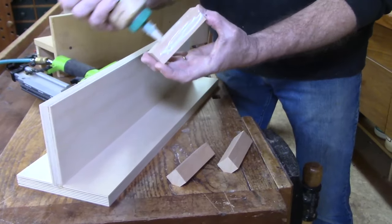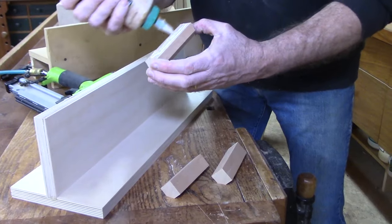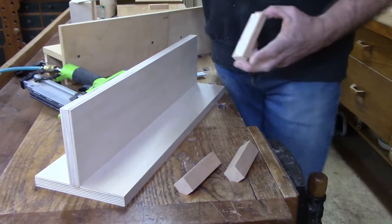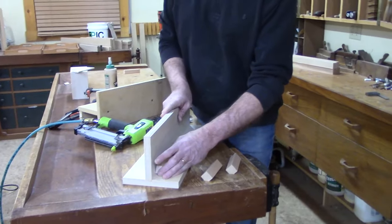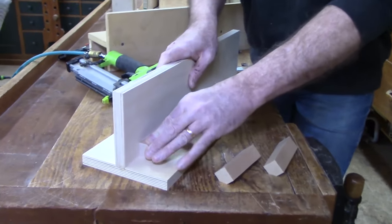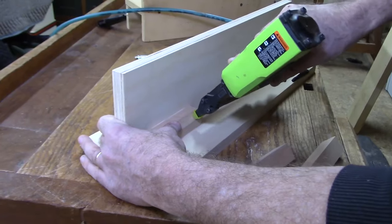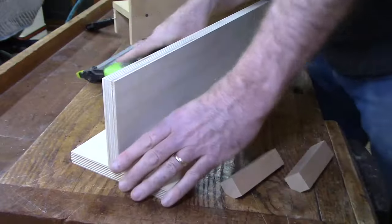Got a question while you're gluing. Is that okay? Yeah, sure. Is a 6-inch height enough to clamp a 20-inch panel vertically for a quality raised panel cut? I've got, this is 6.5 inches high. You might want to go a little higher if that's your main purpose with it. You can always go up to like 8. I mean, 8's plenty. Trying to think why you wouldn't want to go higher, but yeah, I would just kind of feel that out. I would probably go a little higher if that was my main thing I was trying to do.